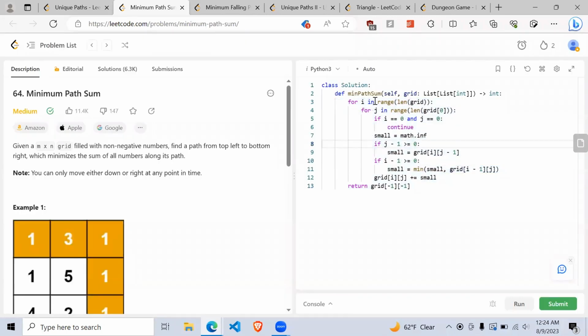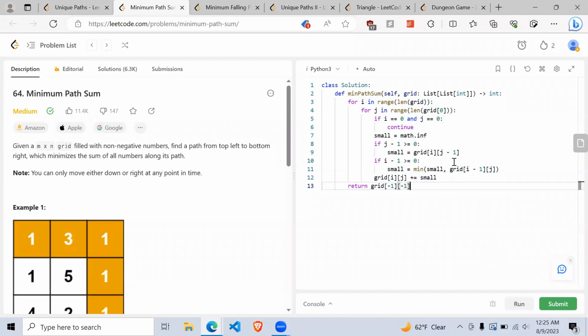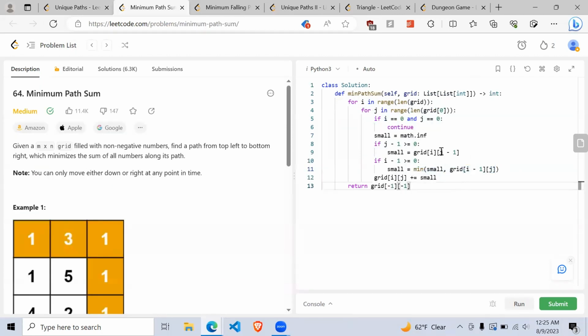You come from here, you basically check the minimum of either the top or the left, and then you return the end. So again, if we compare these two codes, you can see they are very similar. The main difference is that you have an extra minimum here, while this is just additive. So it's just a little bit more work here, but in the end, it's very similar.